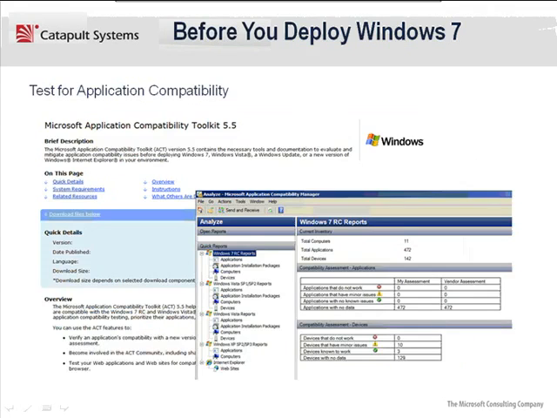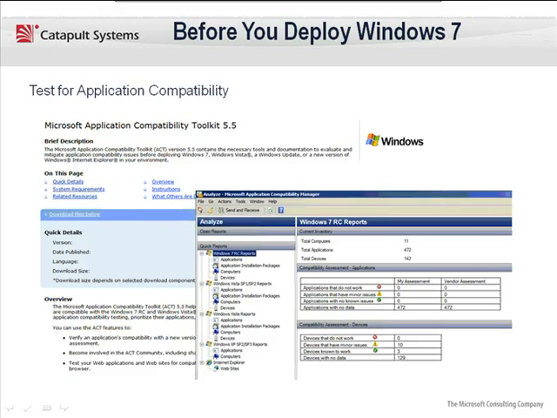Before you do any kind of deployment in your environment, you should check for the compatibility of your business-critical applications. Windows 7 brings a lot of new features that may render XP applications incompatible. So you should make sure that your important applications can run on Windows 7 and Internet Explorer 8. If they can't, then you should either look to a vendor-supported upgrade or use the Application Compatibility Toolkit.